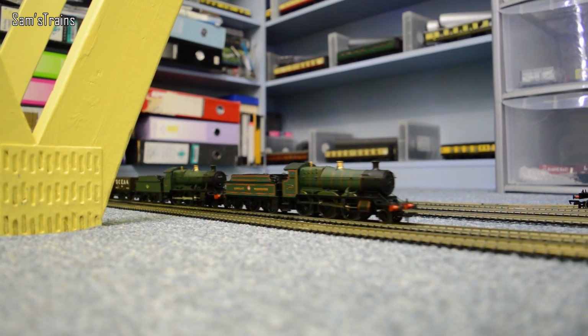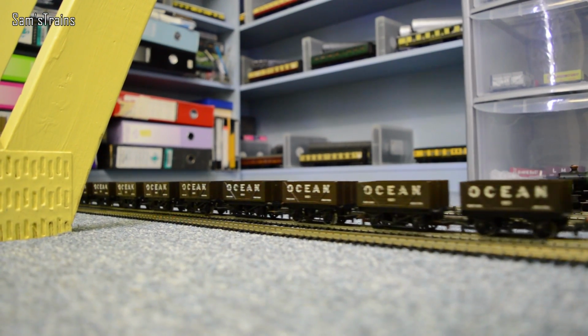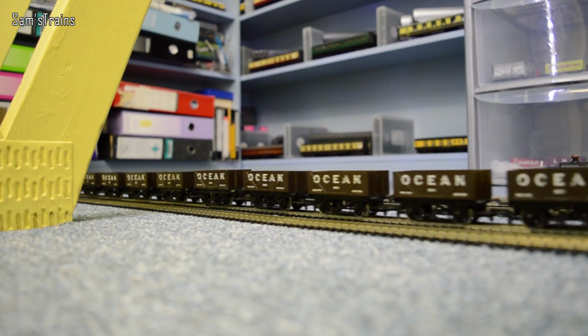I think for me today it's been a toss-up between the 43XX as my favourite, or maybe even the County class, because it's now got the sound. I think that one has got into my good books a little bit.